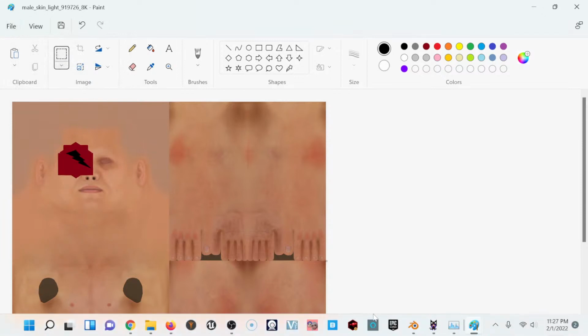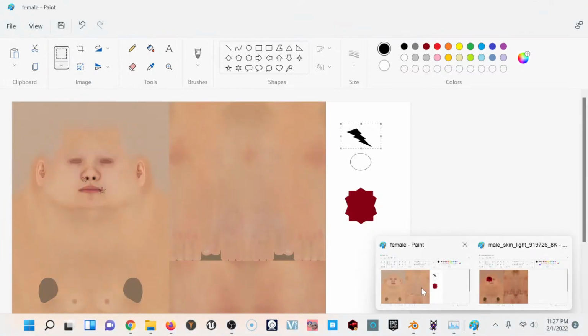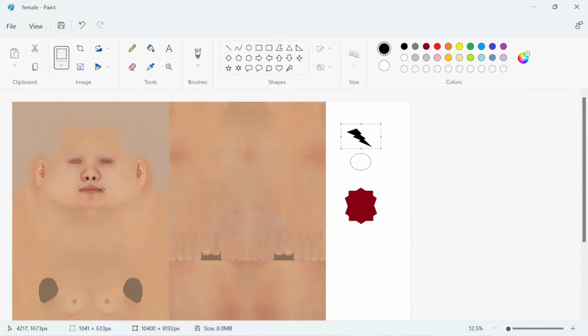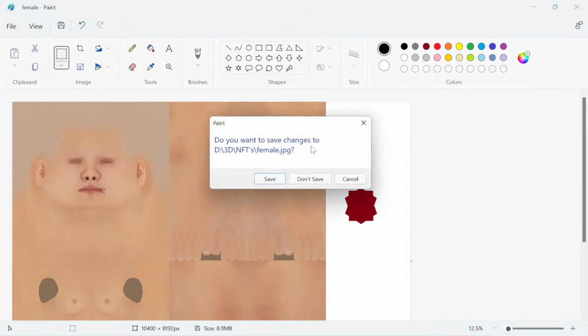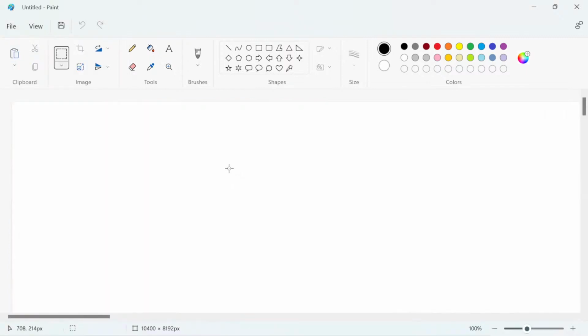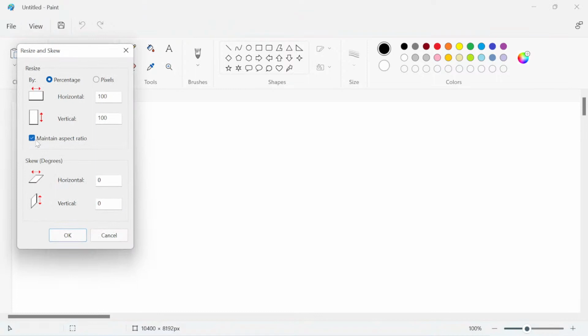So let's use another one just to show you. Say it was this one and I was manipulating this one. We'll just do file, new, don't save, and we will manipulate the sizing by going in and deselecting maintain aspect ratio, so I can manually put in 8192, I think it's 8192, something like that.